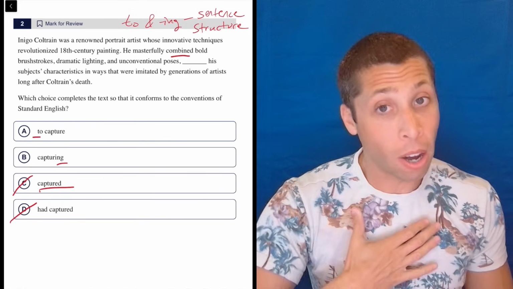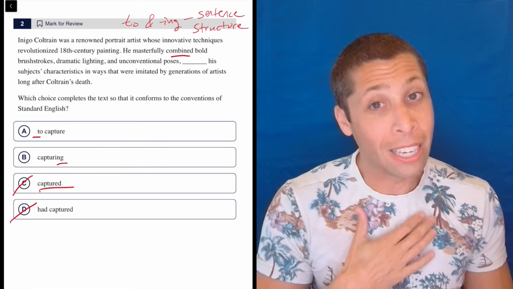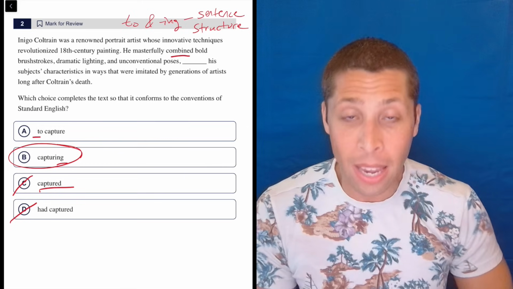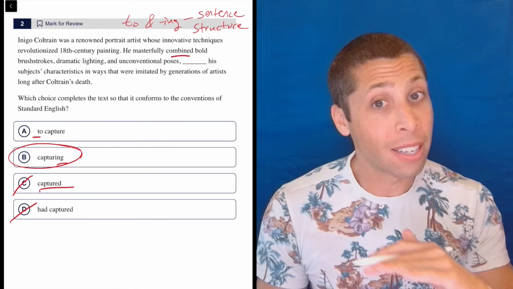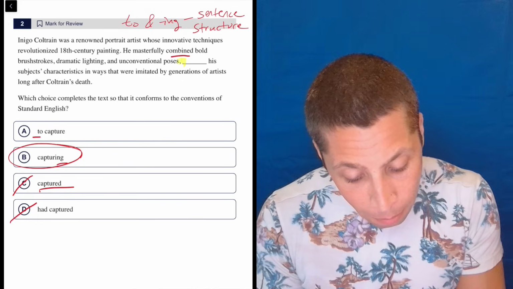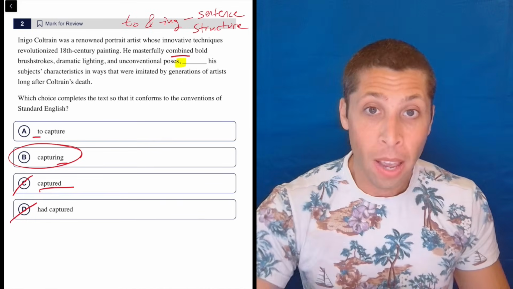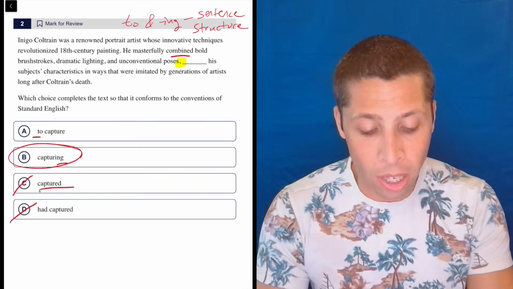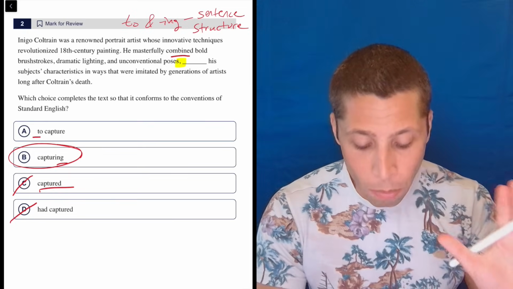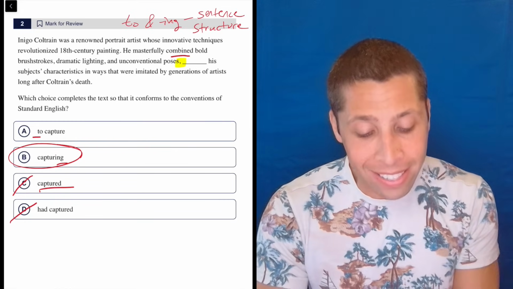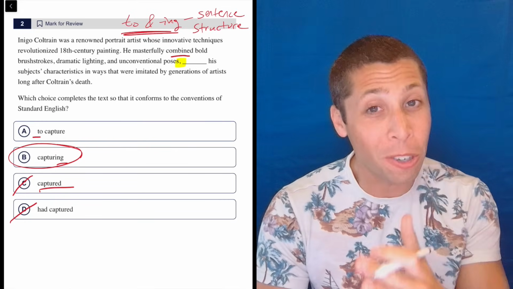And for me, because I've studied these rules, including on easy and medium questions, I know that the answer is B without any doubt. And it has nothing to do with how it sounds. It has everything to do with this little comma right before the blank. That comma forces my hand and makes me use the ing. I have a whole lesson on this rule. It's so important that you pay attention to these little details. And that's why identifying that it's the to and ing rule first really, really helps.